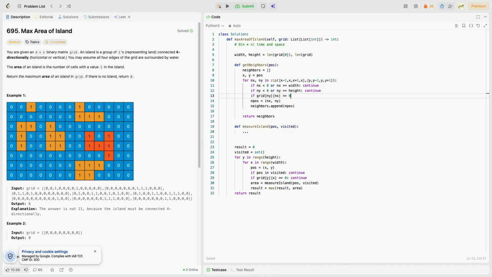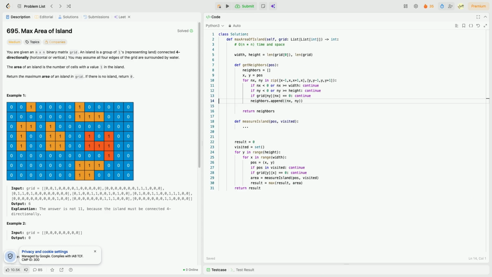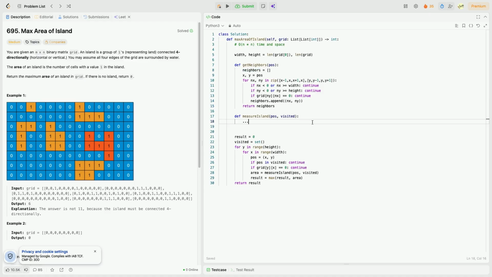If that is equal to 0, well, continue. We're not interested. Otherwise, we're very interested. This is land. This is a land that neighbors the current position. So we're adding it. But we're not filtering out by visited yet. So that comes now when we try to explore the island.